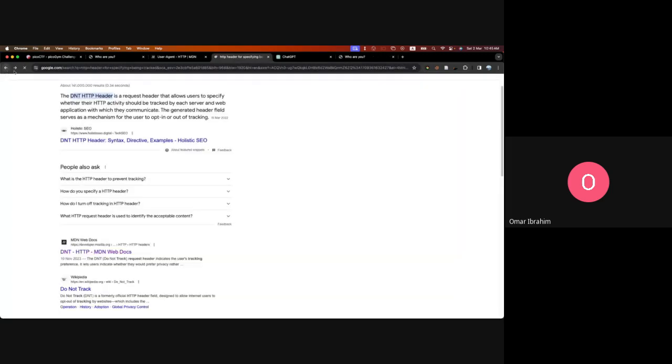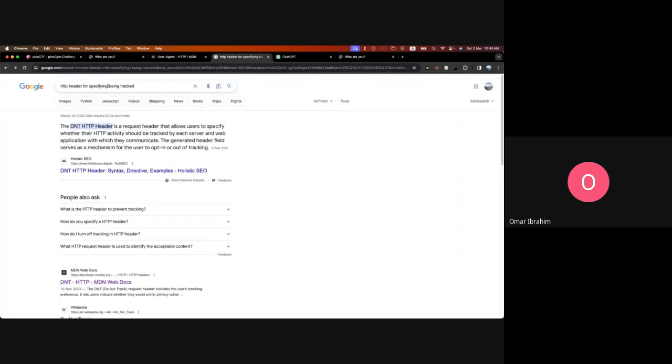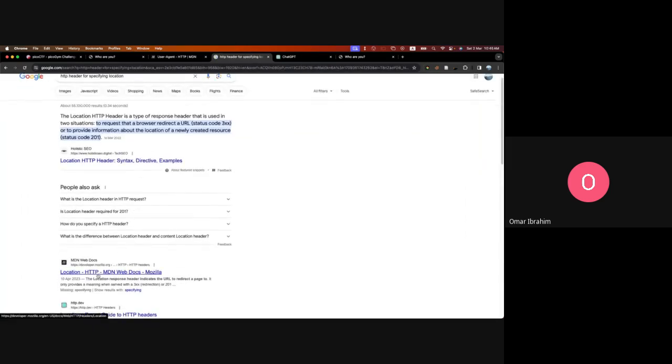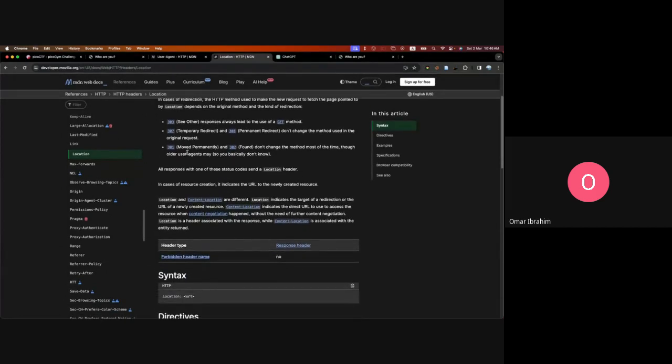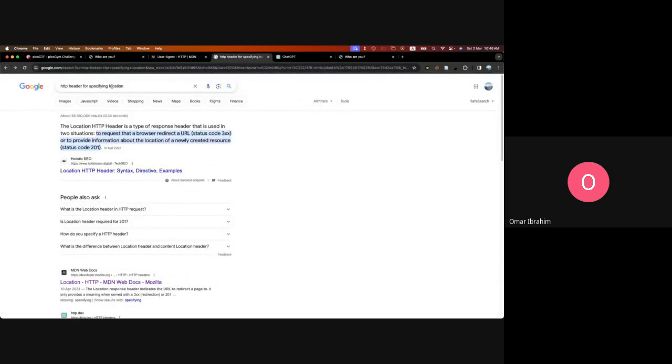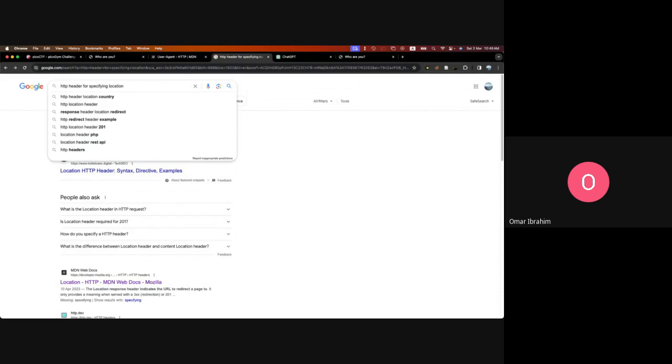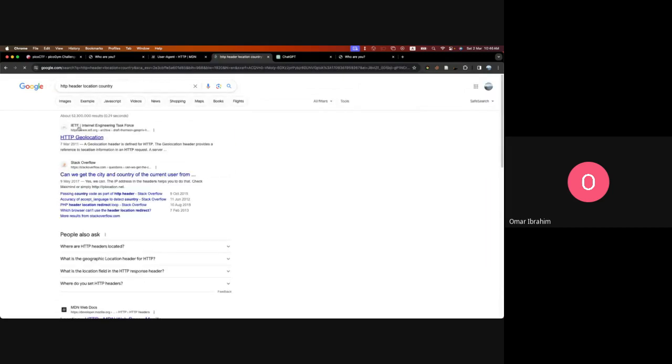Okay. So, an HTTP header for specifying the location, maybe? Is this what we need? No, this is talking about the literal location of the URL, which is not what we want. We want the HTTP header for location, country. Okay.